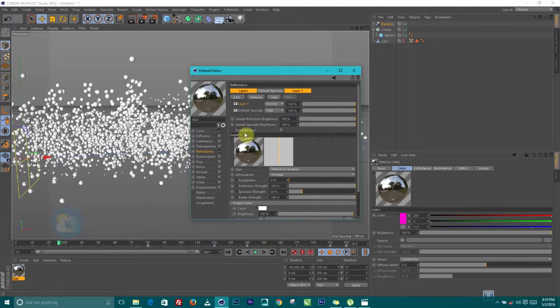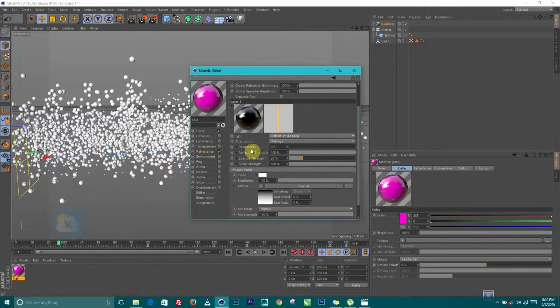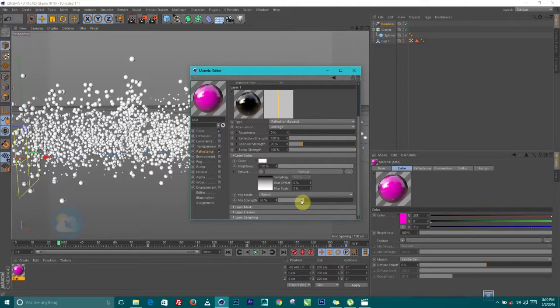Scroll down a little bit, go to texture, then we have Fresnel. Now come over to the strength. We don't want the strength to be too high, maybe we can use like 35, if that is not too much.